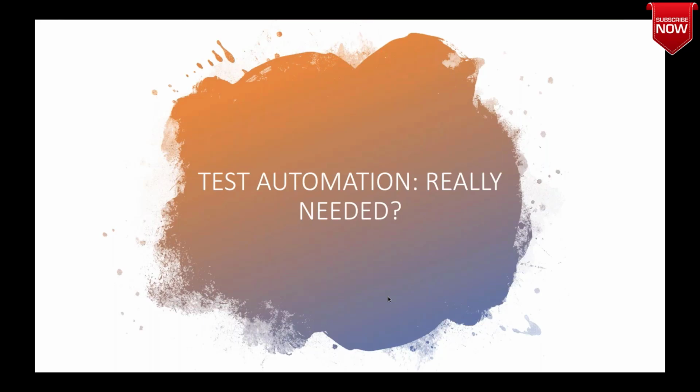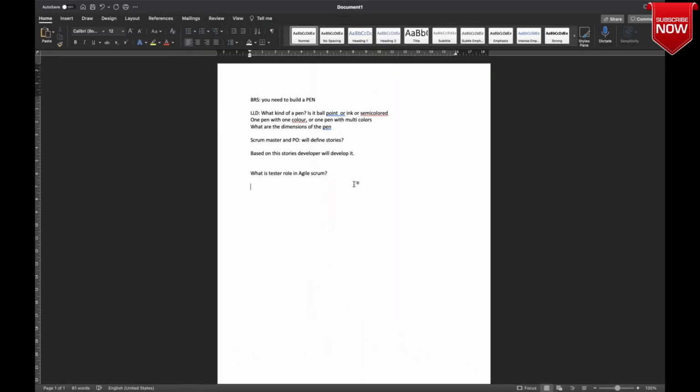Okay. That's a very good question. So let us say, for example, for this pen project, when we are defining a team, initially it will be PO, TDM, and Scrum Master. These are the three personas who will have the complete idea of what they are going to do, in the sense of this BRS document. Even they don't have the low level design.